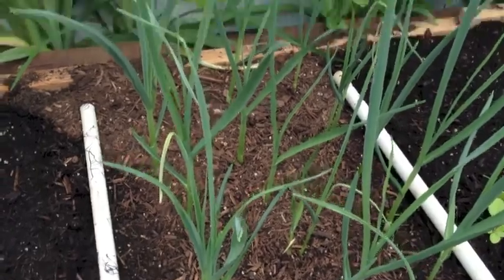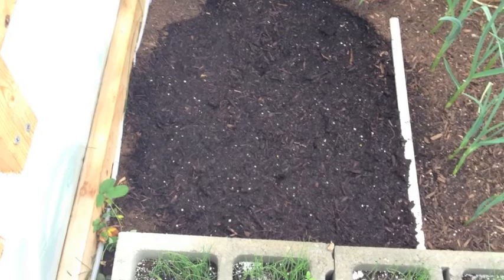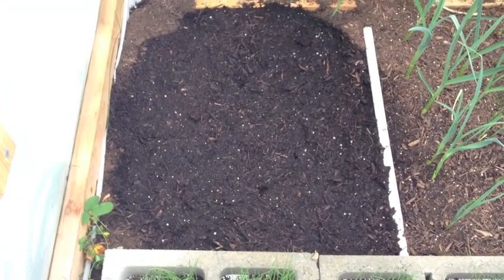Not a whole lot to talk about. It's garlic. It's growing. And over here, this has been the biggest fail of the greenhouse so far.